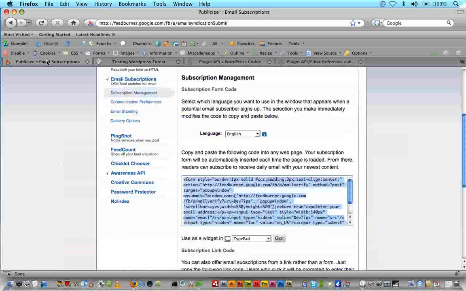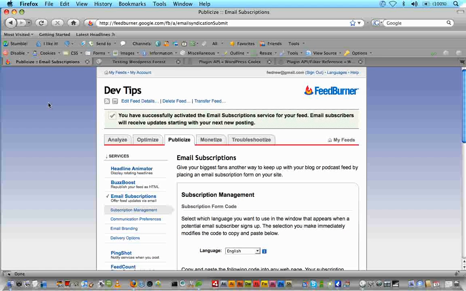Instead of regular RSS, they could also subscribe with their email address and get any new posts or articles that you publish directly to their email box. So that's a really good way to pull more users into your website, by offering this option. All you have to do for this is register a FeedBurner account. I'm using mine for dev tips, since our WordPress blog isn't live anywhere right now.